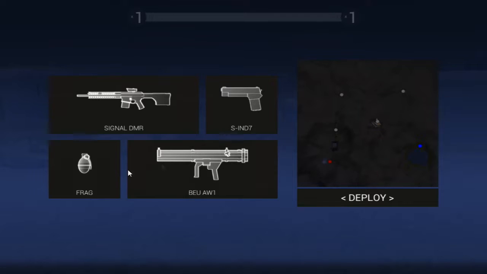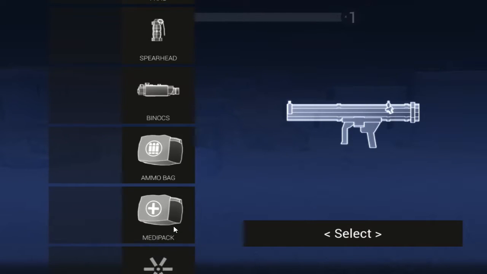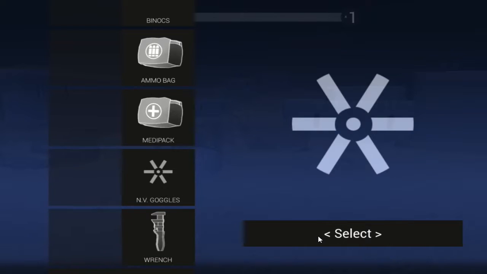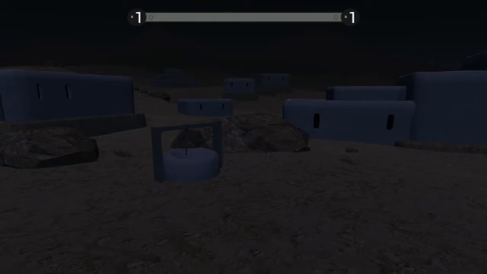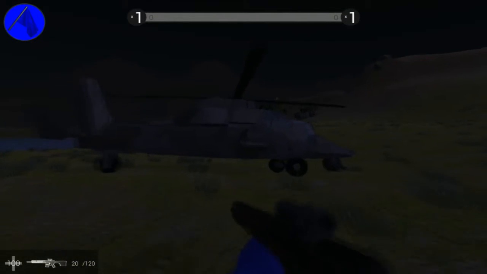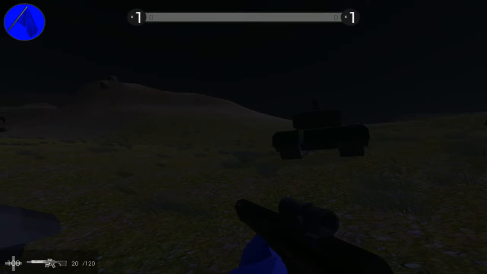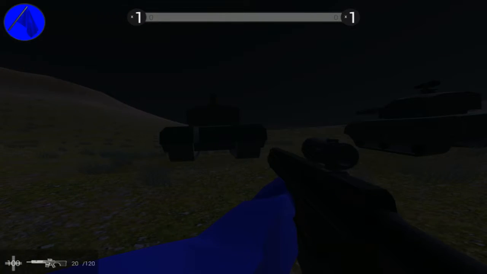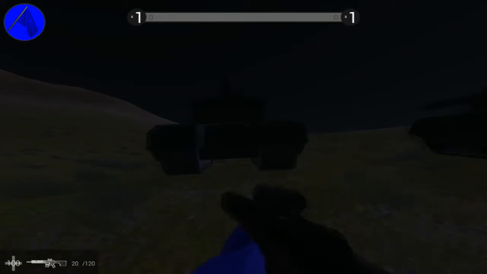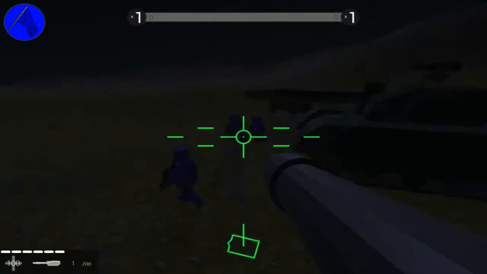Now I do want to use, where is it, night vision, here we go, because night vision on this map might actually come in handy because it's such a huge map. I still haven't figured out how to use this, so I guess we're gonna, oh, here comes the lag. Oh rip. Okay, here we go. Okay, no worries, no worries.